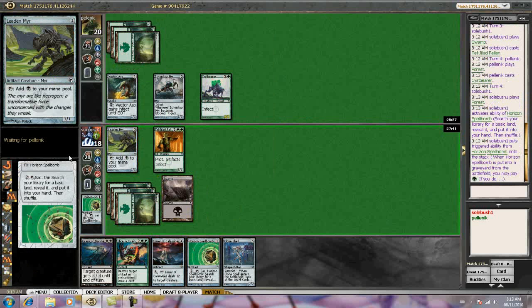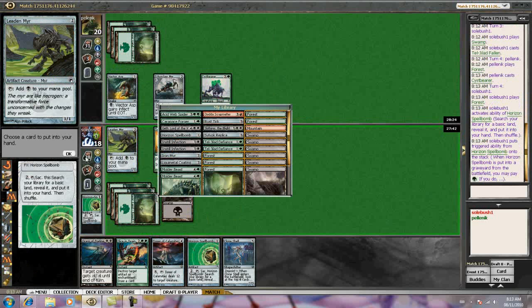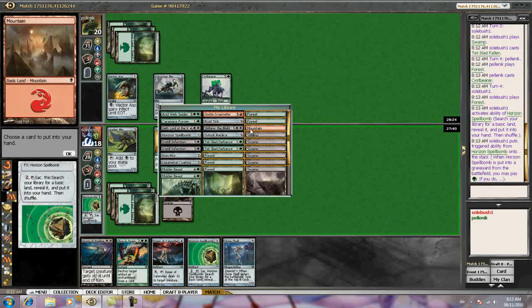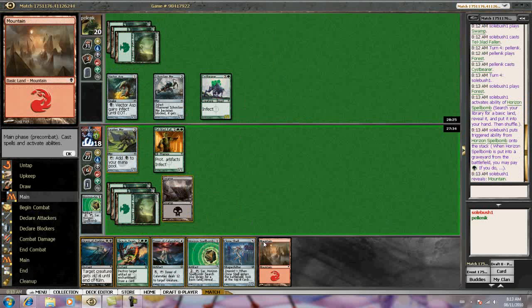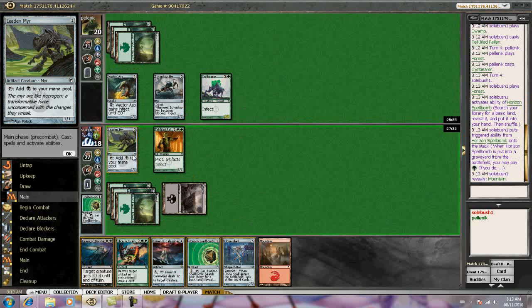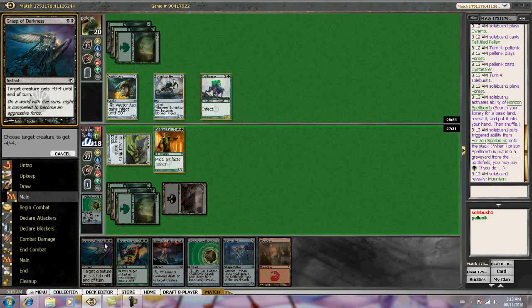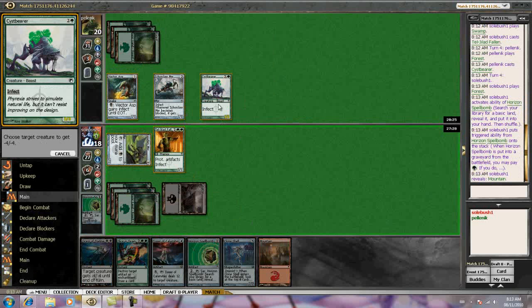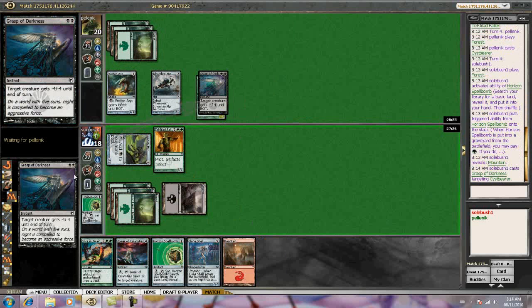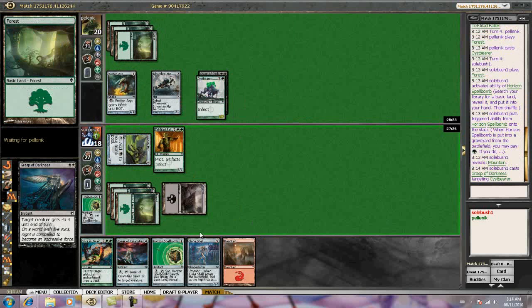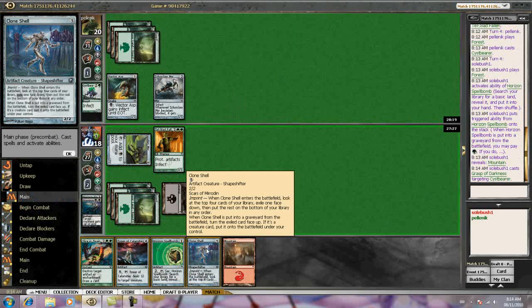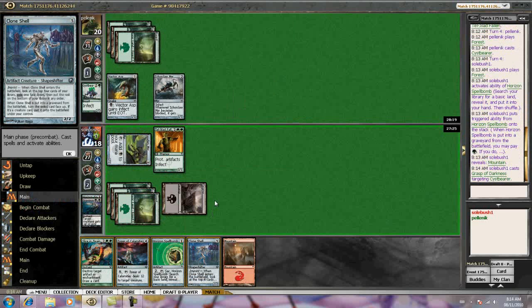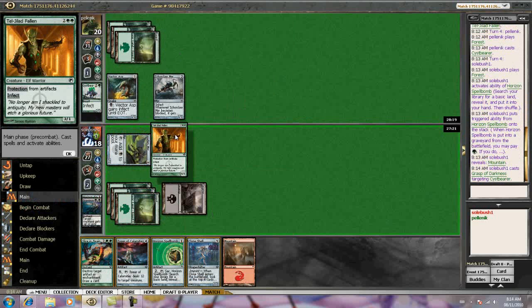I could also attack with the Fallen. I don't know that I really can expect to poison him to death though, and I think I'd rather just not take poison counters. That being said, I do have the clone shell to help block them next turn. But if he has another infect guy, I probably just want to trade my Fallen for it.